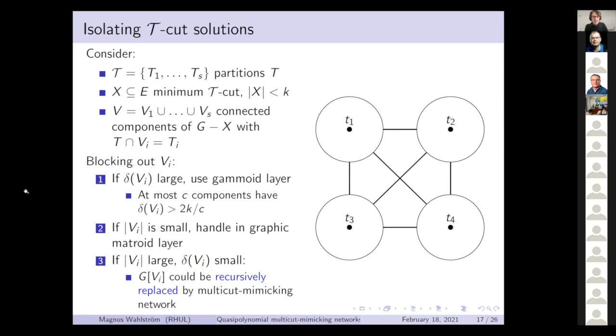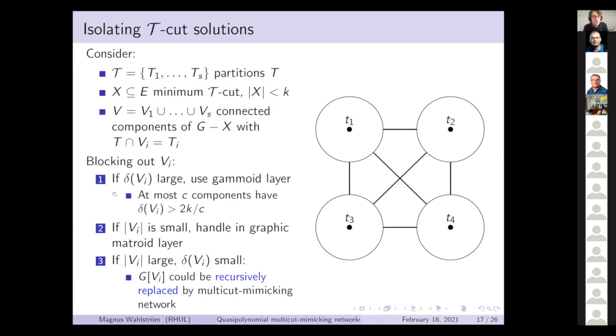So if we can somehow detect vertex sets Vi corresponding to very sparse cuts, we can shrink Vi itself and start over. And once we don't have such vertex sets, we also don't have the 3rd case in this case list.